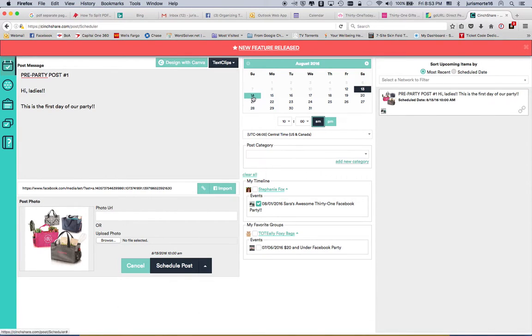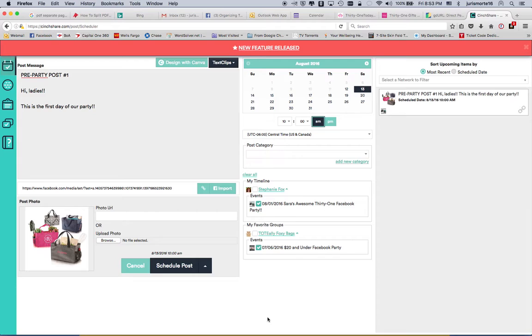And now you can pick a different day and time or a different party. Let's say you want them all to start at August 13th at 10 a.m., but now you have a second party. You just choose your other party down here. And if you've created all 9 of your parties, they're going to show up either under your personal timeline or under the group timeline, and you'll be able to check them all.